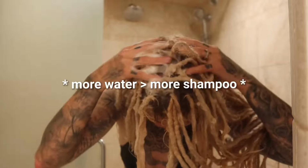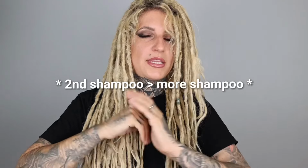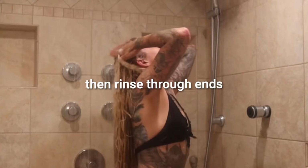I would add more water before adding more shampoo if you're struggling to work it through. If it feels like it's not sudsing up a lot, again, depending on the shampoo that you're using or how dirty your hair is, you may need to do the first one, do a rinse, and then do a second shampoo. That's gonna be a better approach than just adding more and more shampoo to your hair. So there's no need to add a bunch of shampoo to the bodies or ends of your dreads. After we work it through at the roots, we're just gonna let the water rinse the shampoo through the ends and out completely. And that's plenty for your regular shampoo.